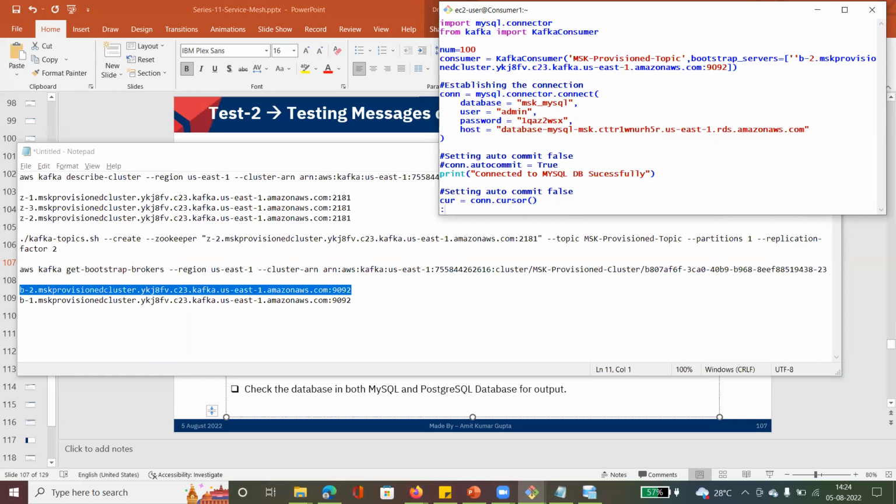Okay, some issue, I think. Let me do it again. I'm not able to see the cursor actually.